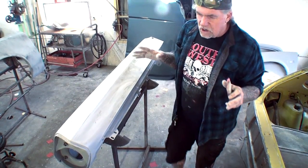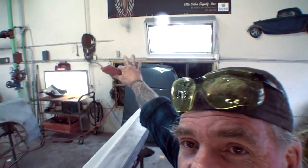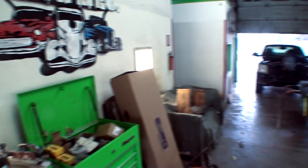Another thing that's very important when you're block sanding your car or your body parts for paint is that you are in a very, very well lit area. I don't know if you noticed, but we're going to go ahead and scan the camera, and if we look up here, you can see I got lights on my walls. All right, do you see that? And then if we come across over here, you can see I got lights pretty much all the way around in this room right here that are mounted on my walls. And what that does is that brightens it up very, very nicely for me to actually see what I'm doing.